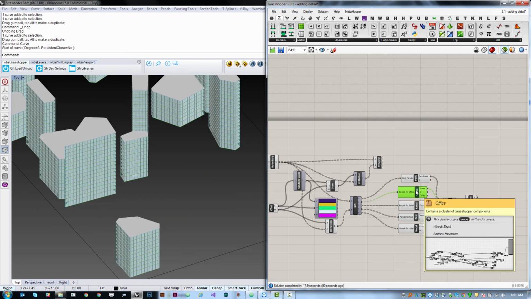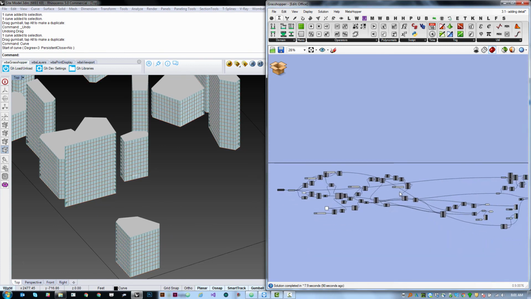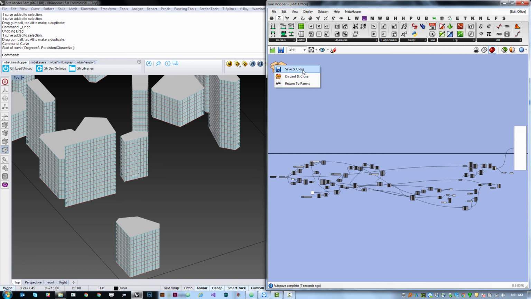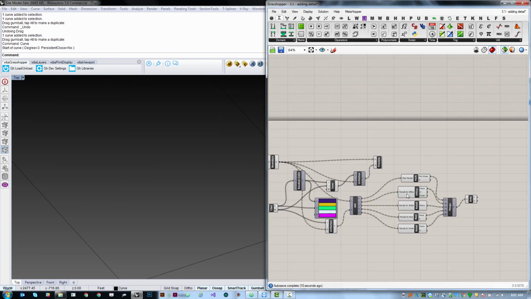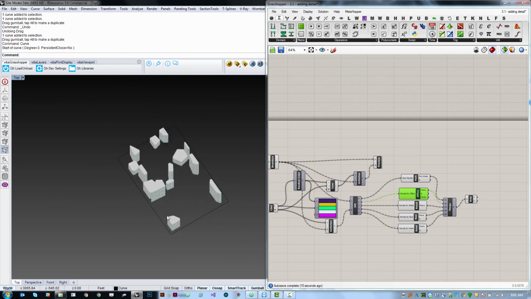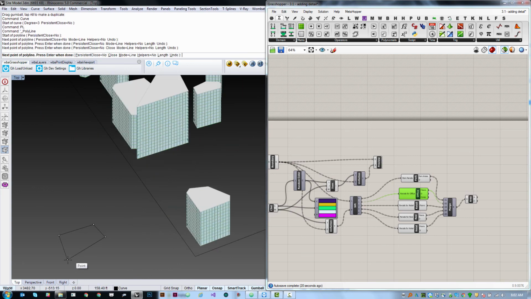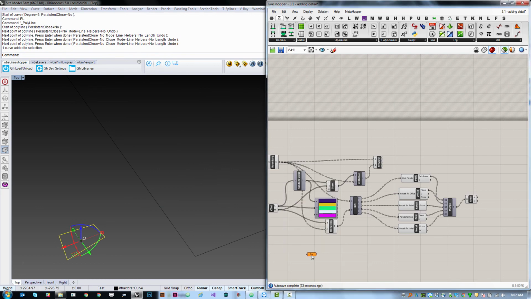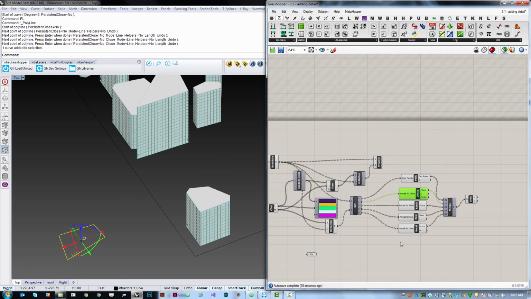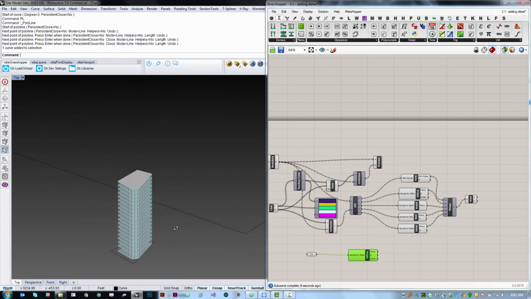It would be a lot to go over any one of these in detail. You can see there's a lot going on inside, and they're not the best organized or annotated. But the other thing about this is that you should be able to take these structures and provide any sort of polyline input you want. So if I just draw a polyline like this, and I'll load it in using a curve parameter, and we're going to use this office cluster. I'm going to make a copy of it and plug it in, and at least in theory, this should generate an office building from that profile.